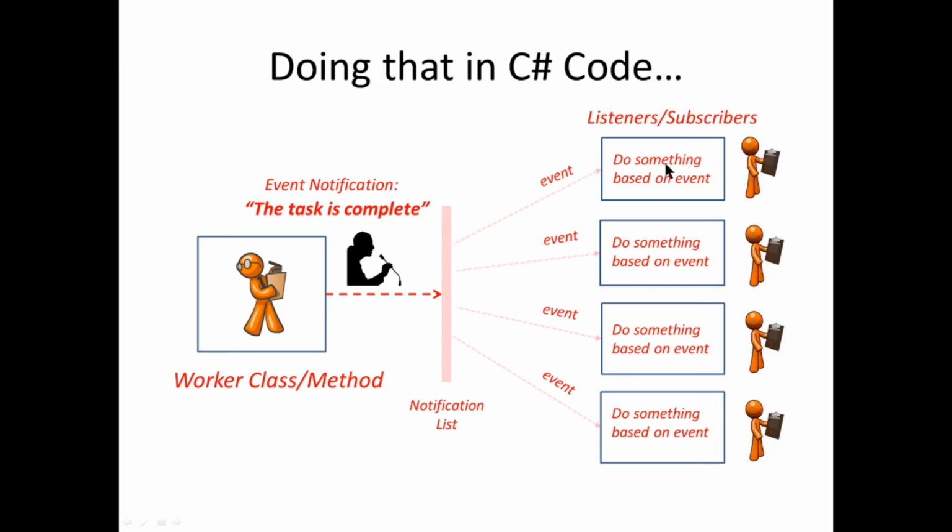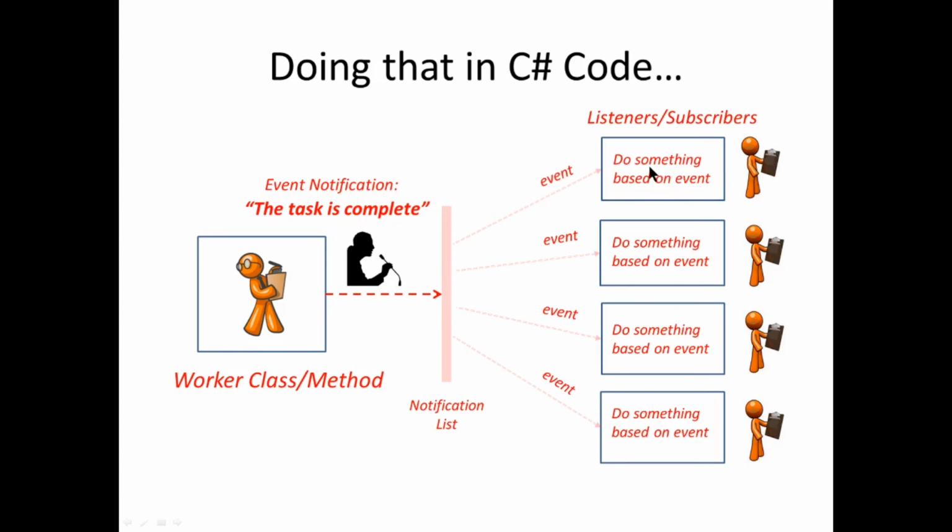You could also view them as subscribers to that event. They are, in their minds, the people who want some of those copies are going to be listening. They're going to be subscribing to that event. They're going to be paying attention. They're not going to be listening to music. They're going to subscribe to that event and be listening for that event over the PA system. Once that event comes, and basically it's a very simple, just a, hey, something happened event. There's not much information in there, just that an event occurred. They will do something in their heads based on that.